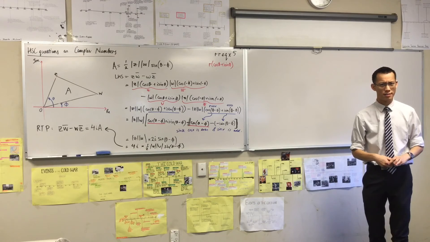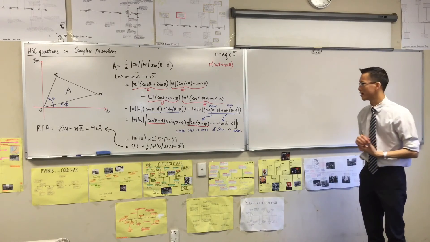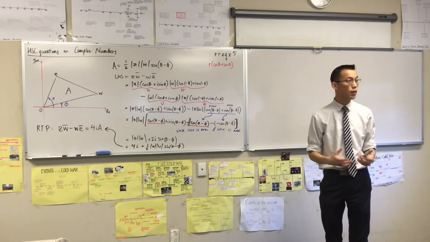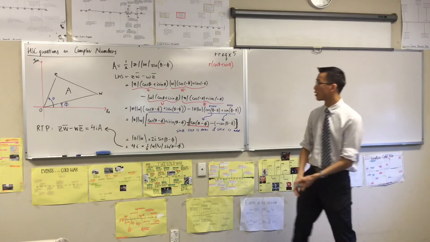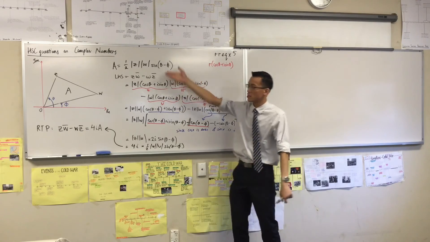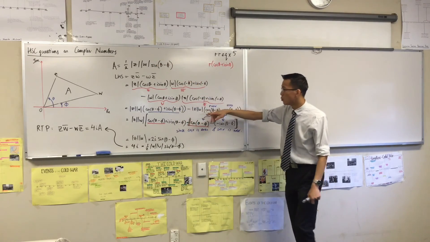What do you think? How did your brain go as you went through that? Did you notice that a lot of this was, well, not a lot of it, but significant parts of this were 2Unit and extension 1. That was 2Unit. I mean, I know we've dressed it up in extension 2 language, but it's just the area of a triangle.